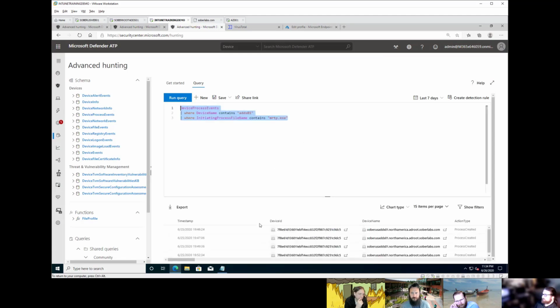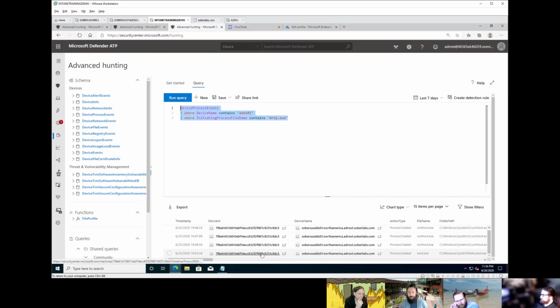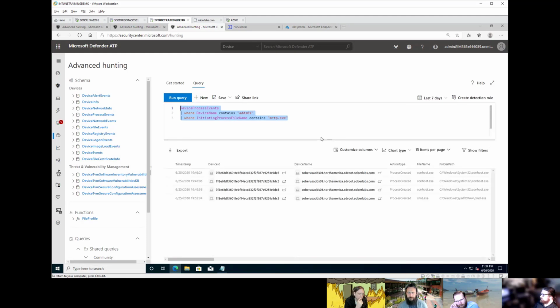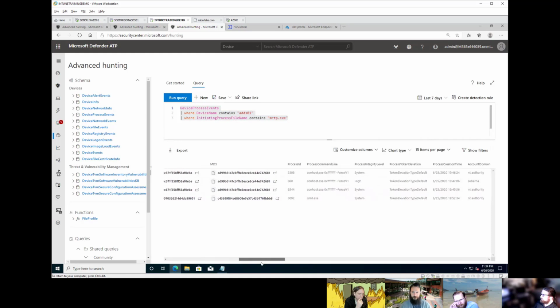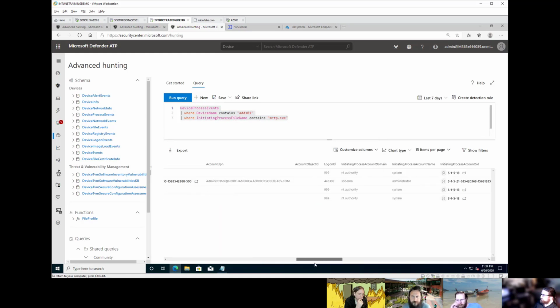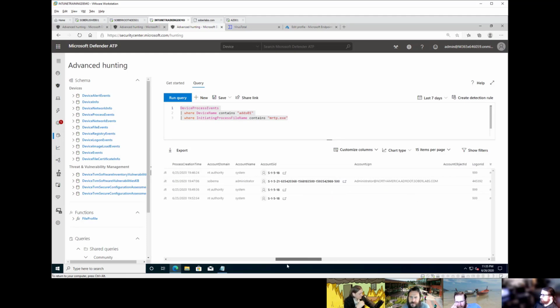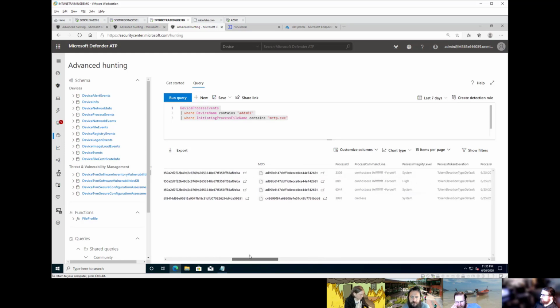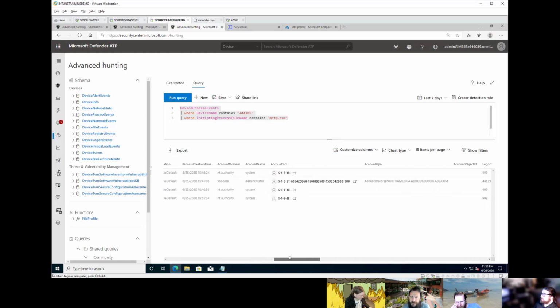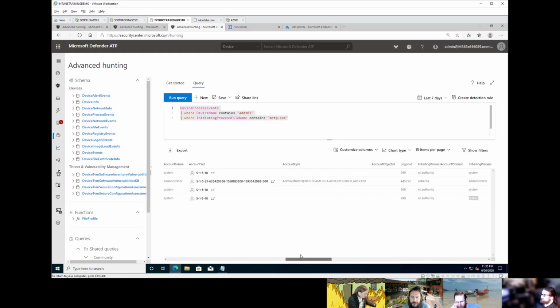All right, so we're going to load that up there. We're going to see, oh, look at all these times. Is it still loading? So that's interesting. It's spawned the process a couple times on the system as system, which means it's running as a service or a scheduled task. And somebody is an administrator in it. Well, yeah, that is concerning.